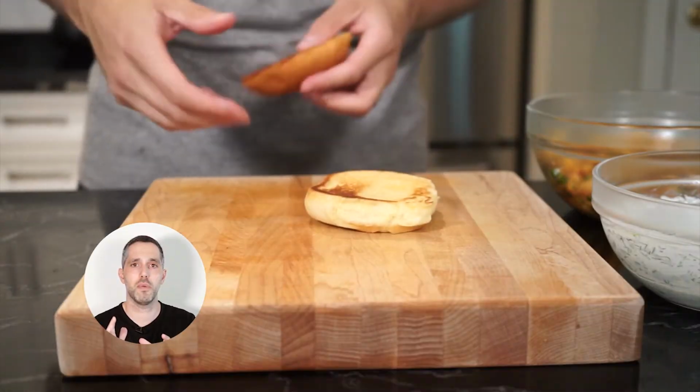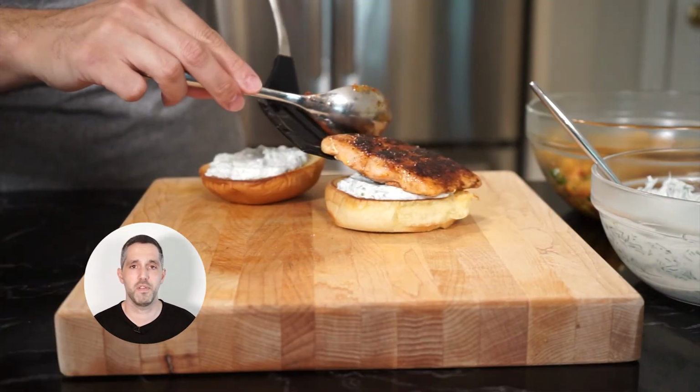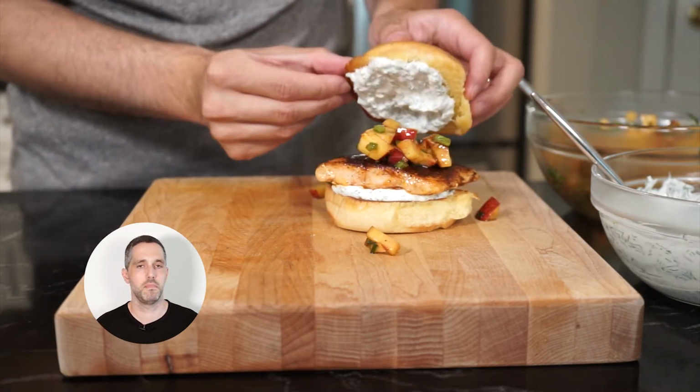Okay, grab those toasty buns, add a nice dollop of dill sauce on both halves. Add your salmon fillet, and then top with some peach slaw. Finish with that top bun, and that's it.